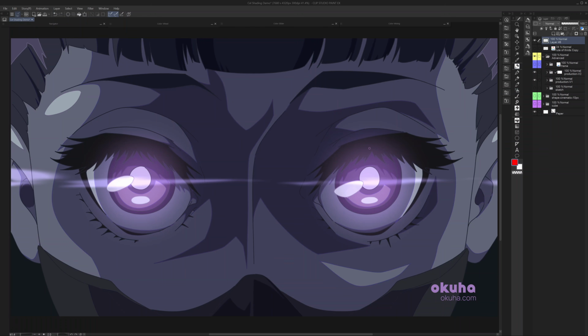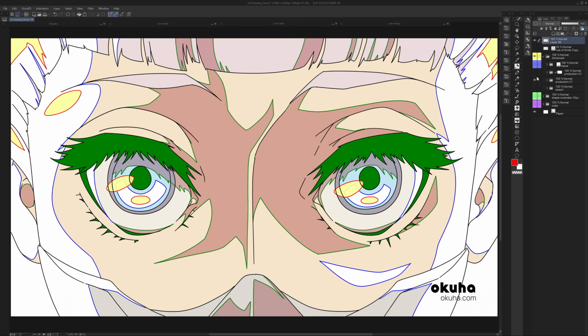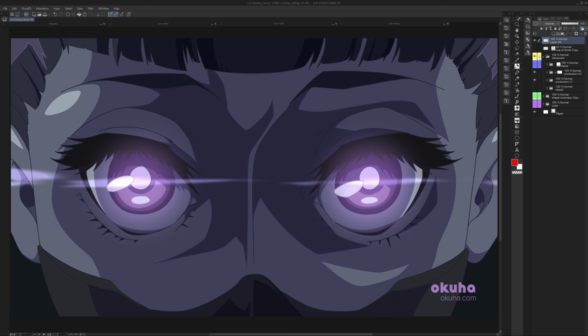This was a super quick drawing, but when you have placed all of these shadows in place, all you need to do is change the colors underneath, change the shading colors, and that's it. Everything is ready for you, and it's done.